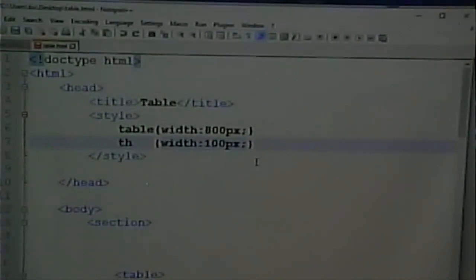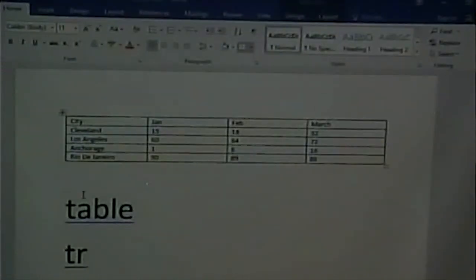Yeah, in a nutshell, it's going to take a shot. It's going to try to do as much as it could. My guess is it will make it 800 pixels wide, and it will try its best to make the THs even. So let's see. Let me save this. That's exactly what it did. It knows that you want the whole table to be 800 pixels wide, so it did that. It knows that you want all your THs even, so it did that. It's not able to make the THs only 100 pixels wide because that would contradict the whole table being 800 pixels wide. So if you give the browser conflicting commands, it takes a shot and comes up with something.